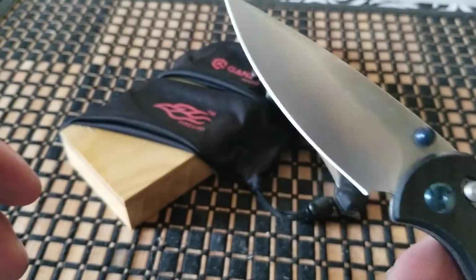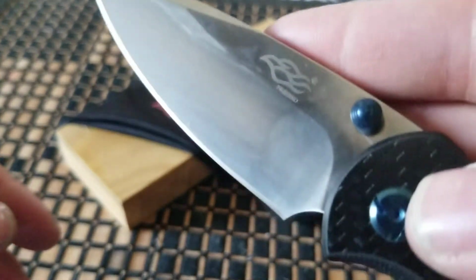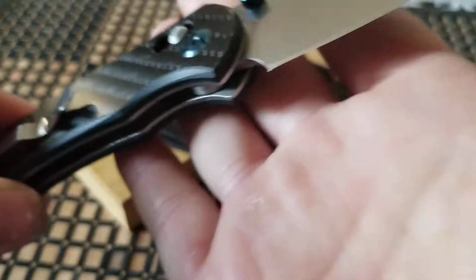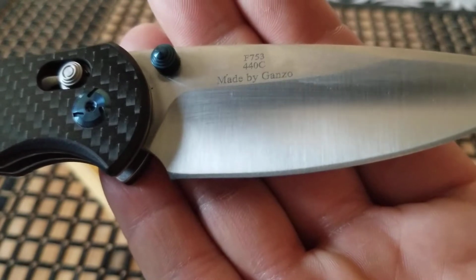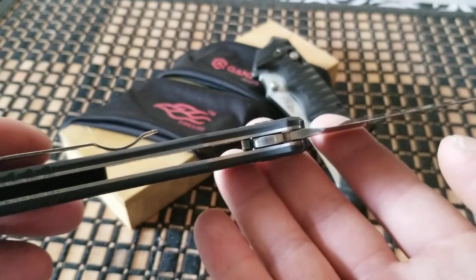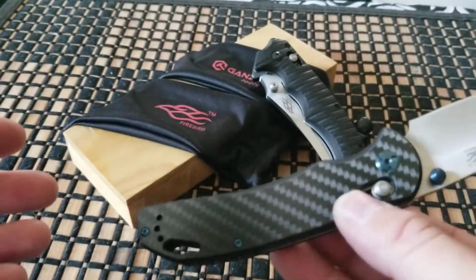But there's the blade, and you can see the Firebird symbol right on there. Firebird. And of course, here's the information. So model number is F753 440C stainless, made by Ganzo. These are budget folders. No ifs, ands, or buts.